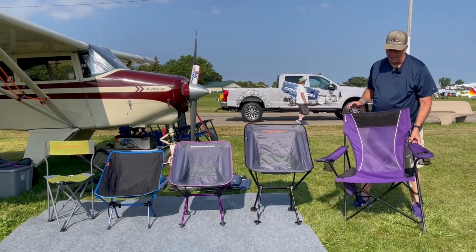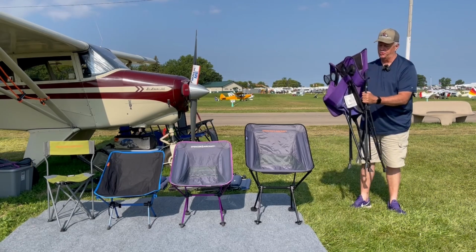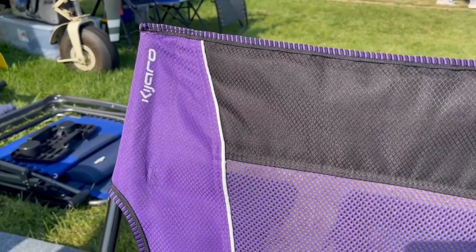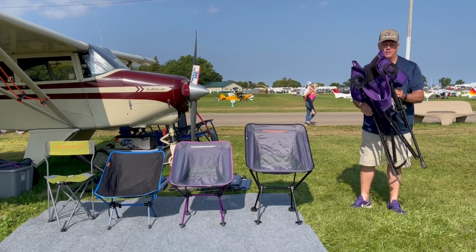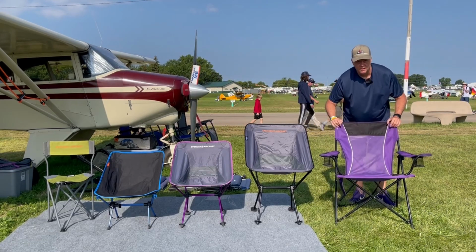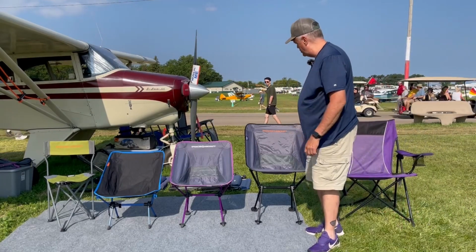One of the things I really like about it, it has a button on the side. You push the button, it folds up. And when it's folded up, it stays folded up. And it has a strap on the back, so I can carry this thing if I need to. I just loathe the bags that these things come in. So I like not having the bag, and that when it's folded up, it doesn't expand and doesn't go anywhere. And then to expand it open, you just push that button again, and boom, there you are. And of course, it's my favorite color. Purple. This video is about these portable folding camping chairs.